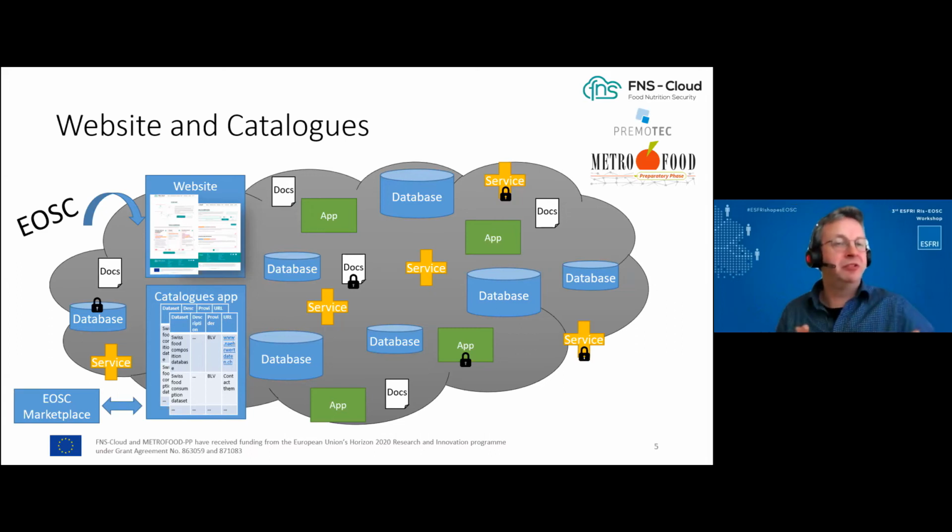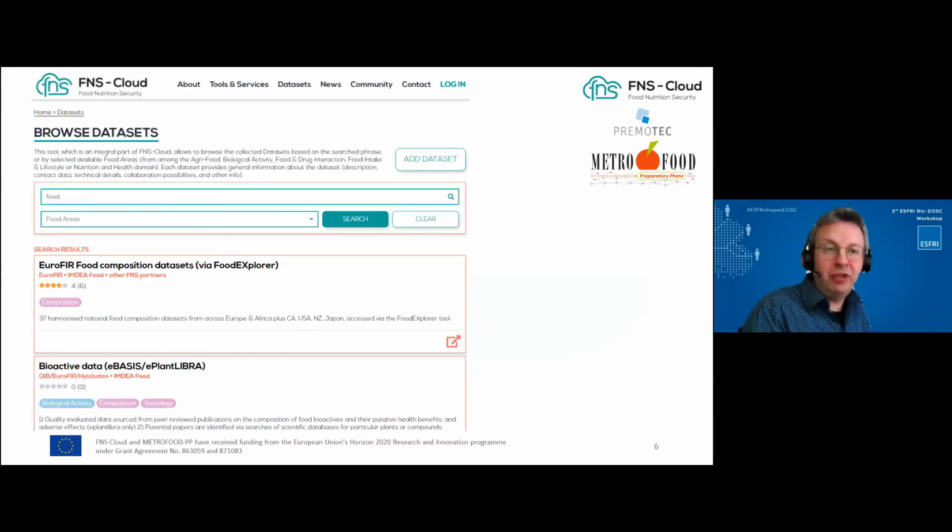And from EOSC, we saw there the EOSC Marketplace, which was not there at the beginning, it came later, but we caught the idea of the catalogs and said, okay, let's first make an inventory of what we had. Let's make an application out of it and provide it to the user for searching. So we had kind of a website, and on this website we had catalogs for data sets, apps, and other services which are available. Here, a short print screen.